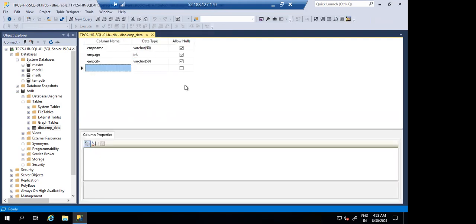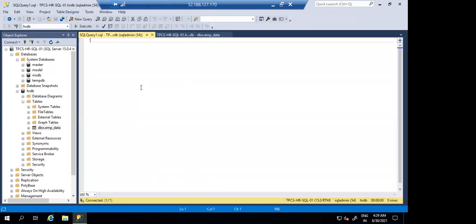Now, what the SQL guys do, you see on the top there is something called new query. Click that. And now they have to run a SQL command like SELECT, a space, a star.